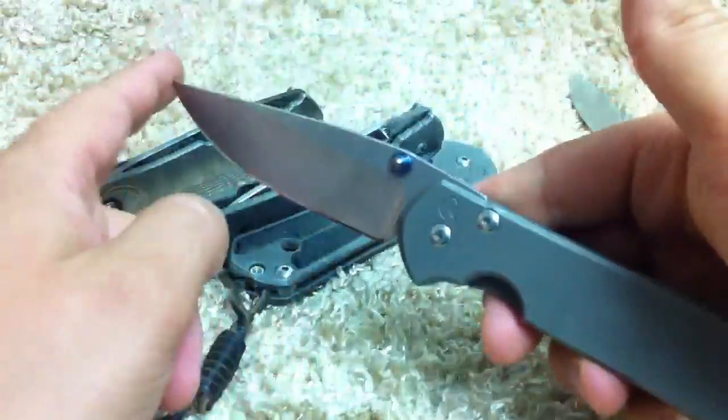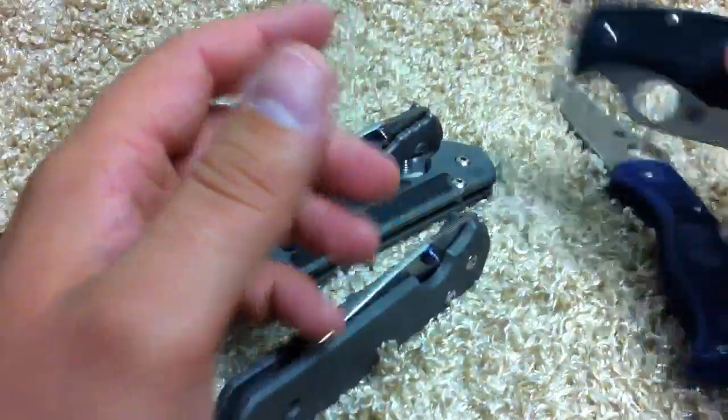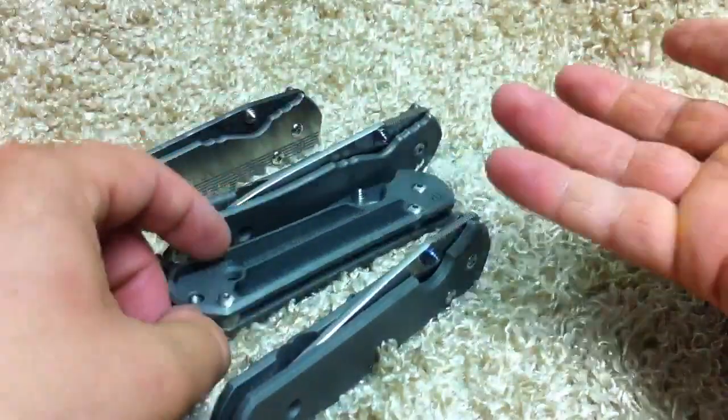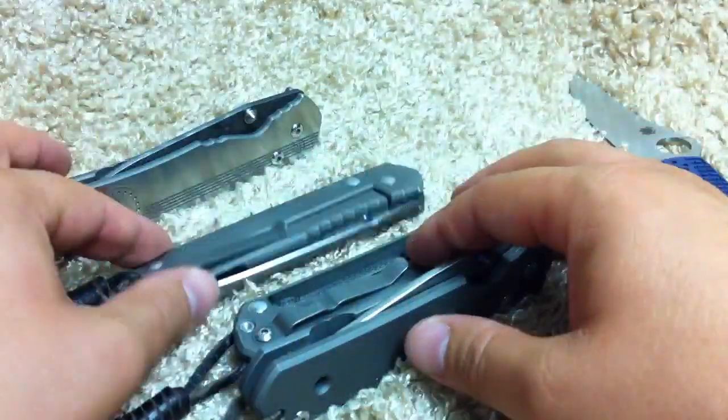You're going to be like, oh man, it just kind of cuts stuff just like my Stretch 2 did, or my Endura Delica, and now I lost all my collection. So I would just highly advise that you don't do that.